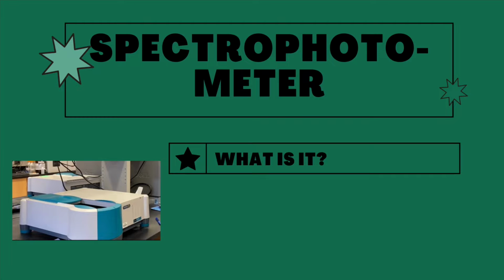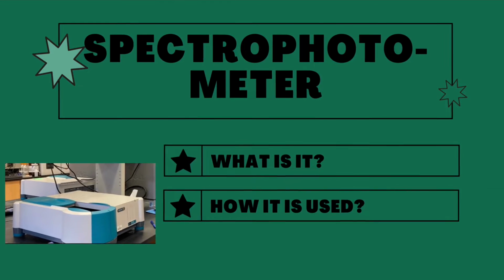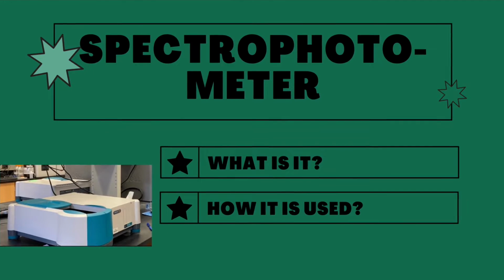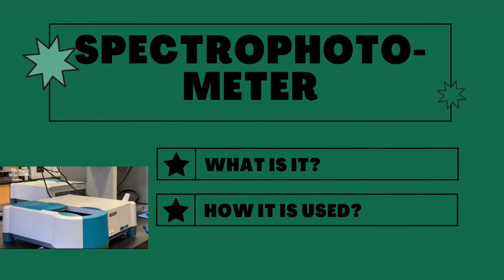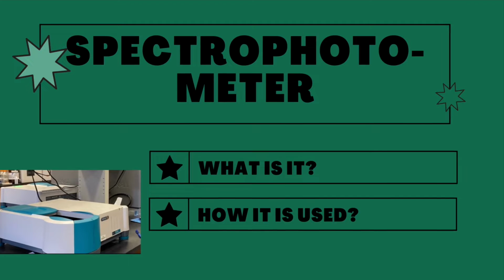This is a machine that measures the absorbance value of a specific substance. It measures the amount of photons or intensity of light absorbed after it passes through the solution being tested. You will be able to set a specific wavelength on the spectrophotometer and then measure the absorbance value of the sample solution. This machine gives quantitative data such as the absorbance value, but is also used to determine the optimal wavelength where light is absorbed best within a sample solution.